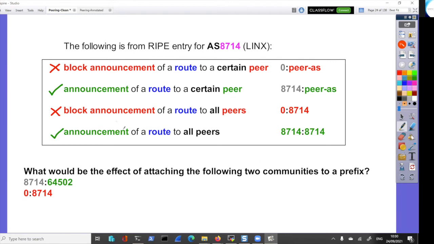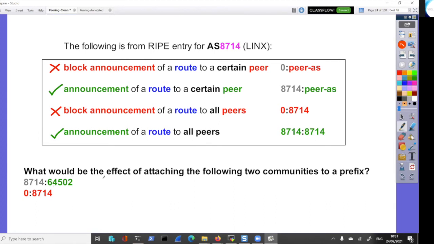They say, okay, if you want to block announcement of a route to a particular peer, you add on the community 0 with the peer's autonomous system number. So this is publicly available information. If you want to announce a route to a certain peer, it's 8714 with the peer's autonomous system number. So you add on that community.